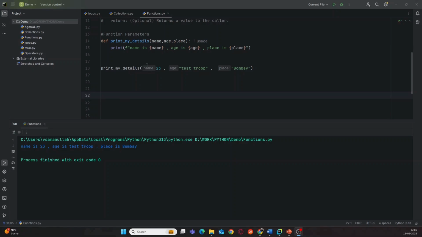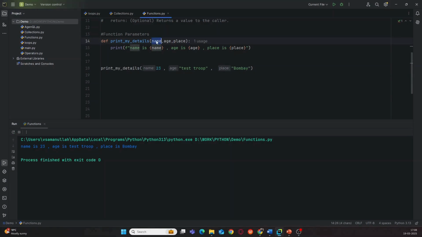In order to overcome that, Python has introduced another way of passing parameters, which is called keyword based parameter. This is also called keyword based argument. Let us see how to use it. The keyword based argument uses a key value pair. In the print my details function, we are using three arguments: name, age and place.